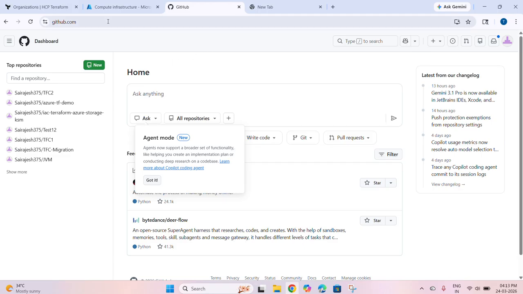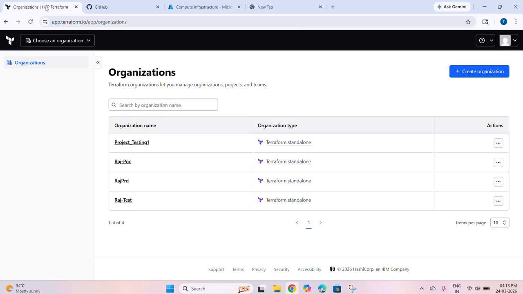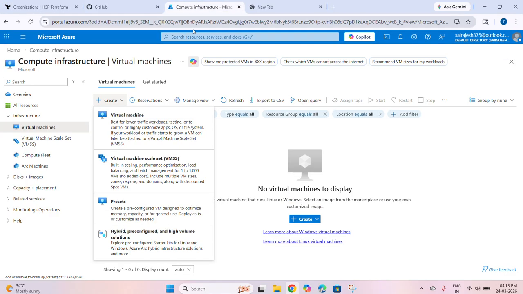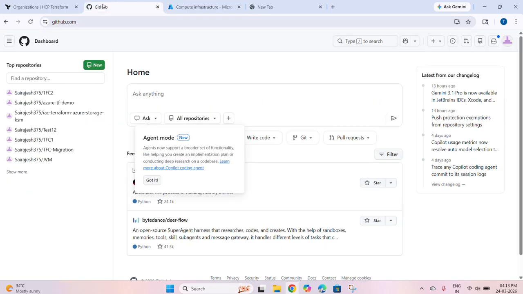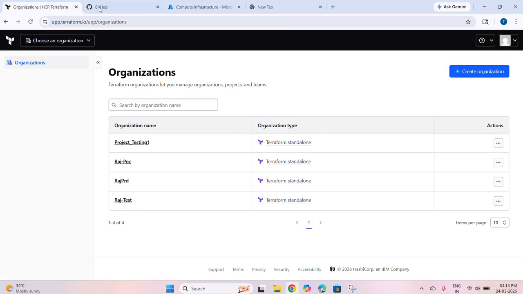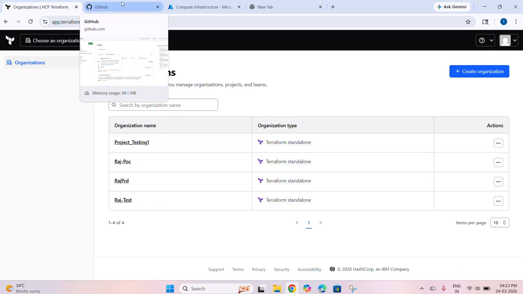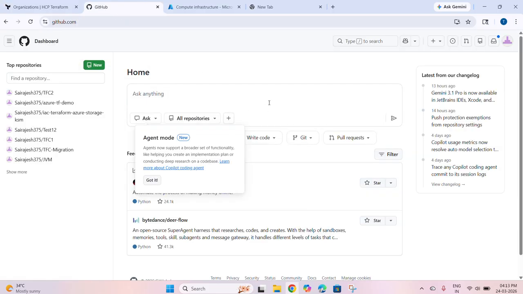For that we need to establish a connection between Git and Terraform once, and then establish a connection between Terraform and the Azure portal. First we'll establish the connection between Git and Terraform, so we'll explain about Git.